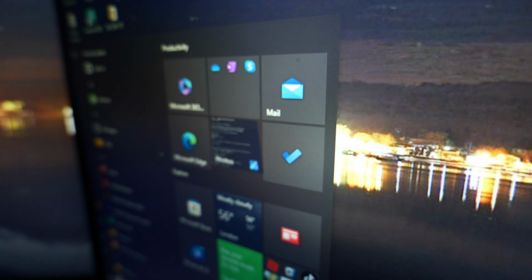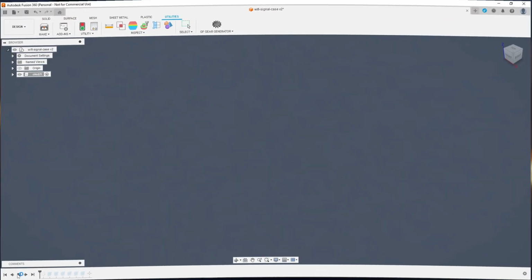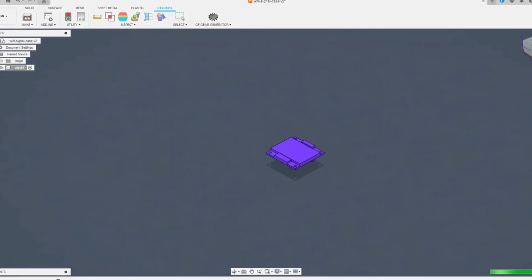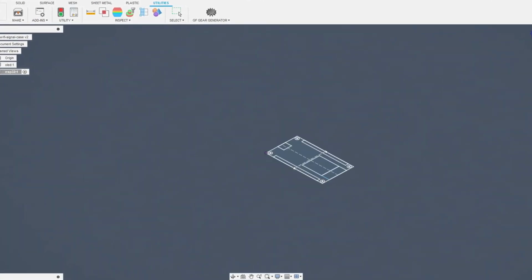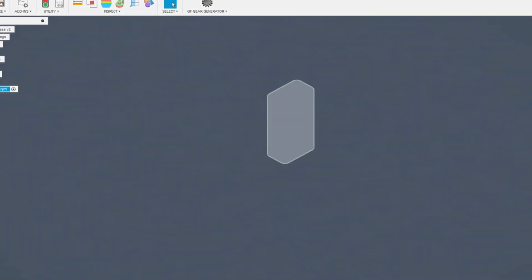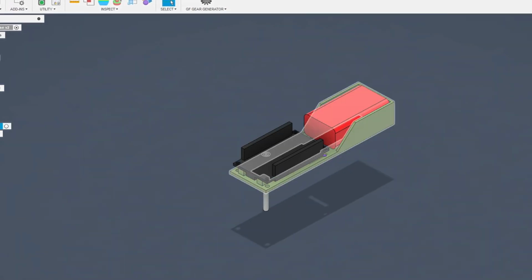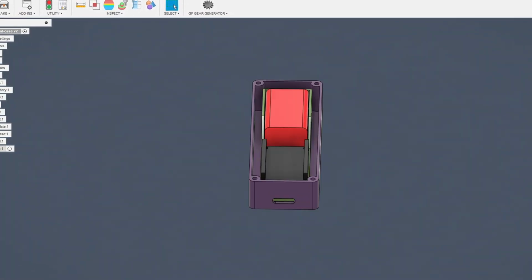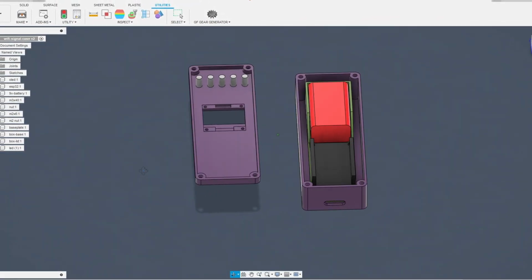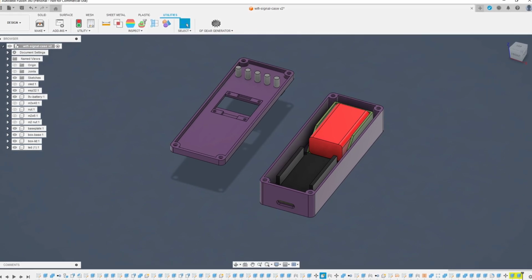So the next step then was to load up Fusion 360 and make an enclosure for this. The way I like to model cases of my electronics is first by modeling the individual components I'll be using. You don't need to go down into nitty gritty detail, as long as you get the overall shape that'll get you by. Once I have the individual components, I then compile them as I have in my imagination in Fusion 360 and then go ahead and build a case around it. And out of all the methods that I've tried, I find this actually gives me the most accurate fits.